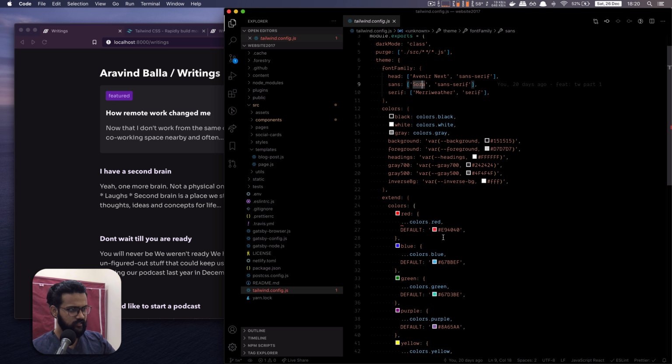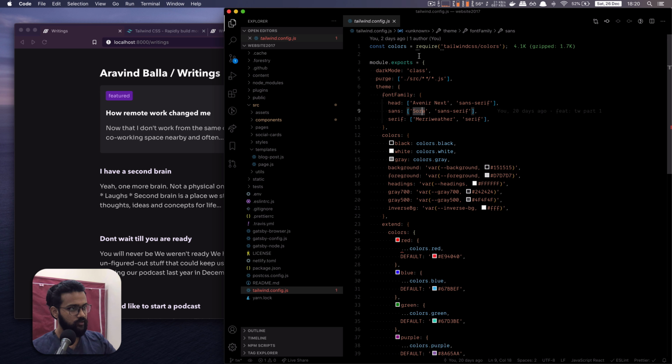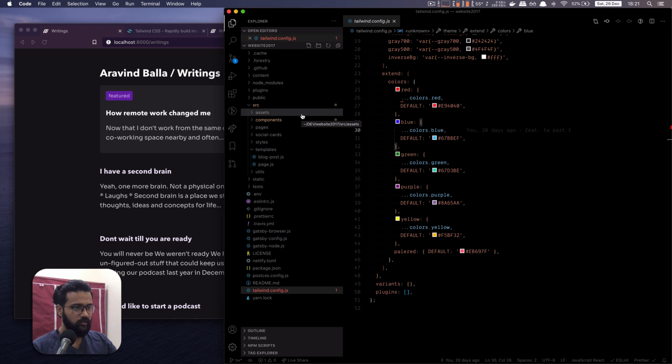I used extend here because I don't want to lose the old colors. So we import colors from the existing Tailwind colors and then spread them. We just change the default color. These are predefined colors that I had previously, so all those are gone and only Tailwind styles are present now. It used styled-components previously and all that is gone now.